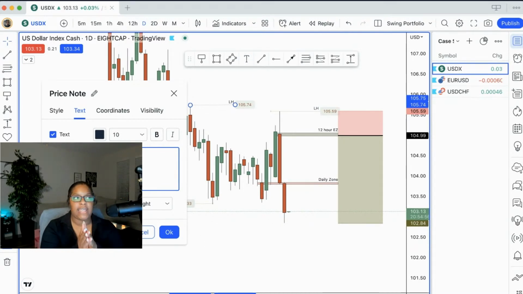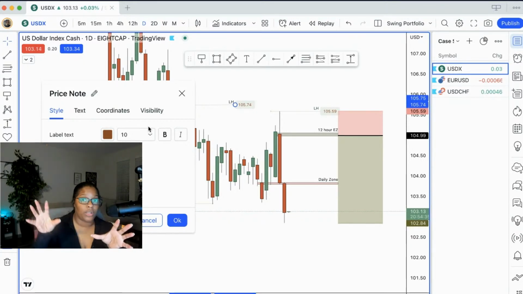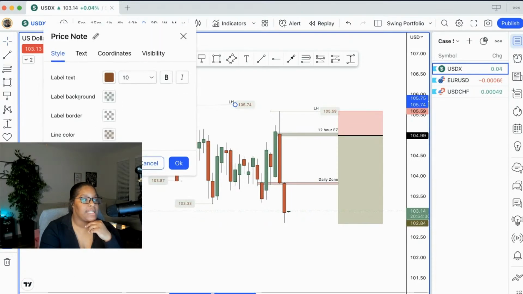I just feel like it makes keeping the chart very clean, clutter free. I'm all about having a clutter free chart. Another reason why I like this tool is because I like the way I can style it to make my chart more simple. Every time frame has a different color when I'm using this price note tool. And I have different templates for it, as you guys can see. I have my daily higher highs, higher lows, lower low, lower highs. I have a price note tool for my monthly time frame and my weekly, 12-hour, 15, 5-minute if I'm scalping.